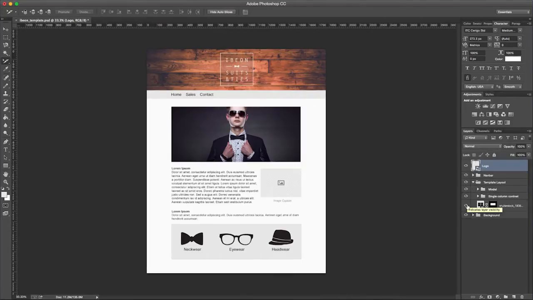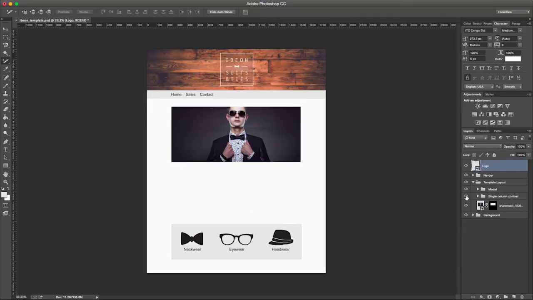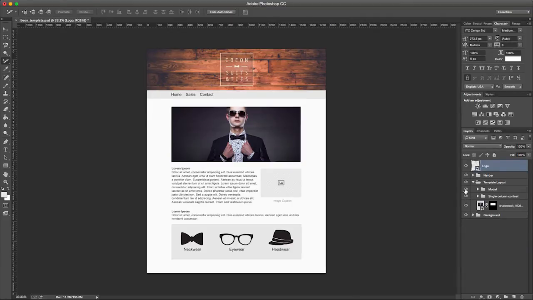The content container is made up of a hero image, the drag and drop region, and a three-column modal. Though the hero image and modal could be included in the drag and drop region, I'm going to hard code them for illustration. If you've not used the slice tool before, it's pretty easy.